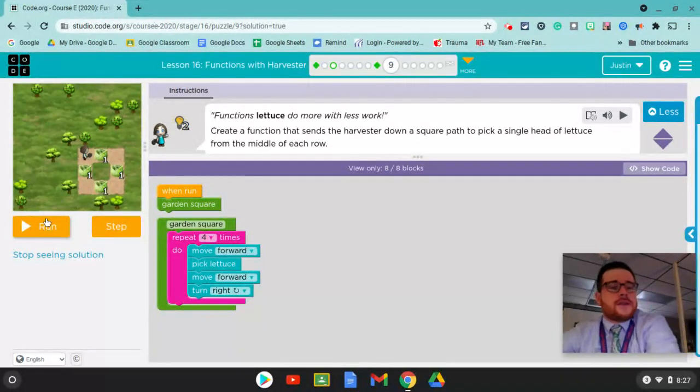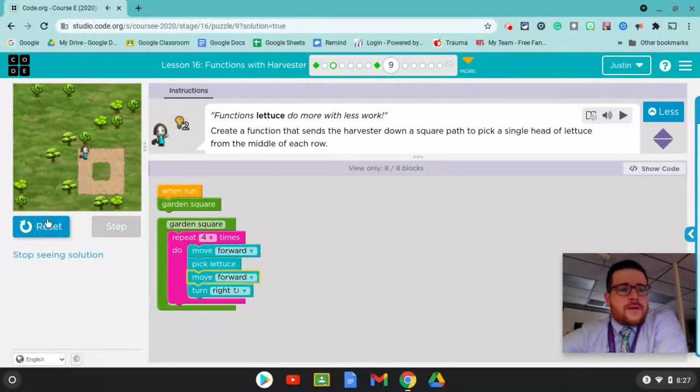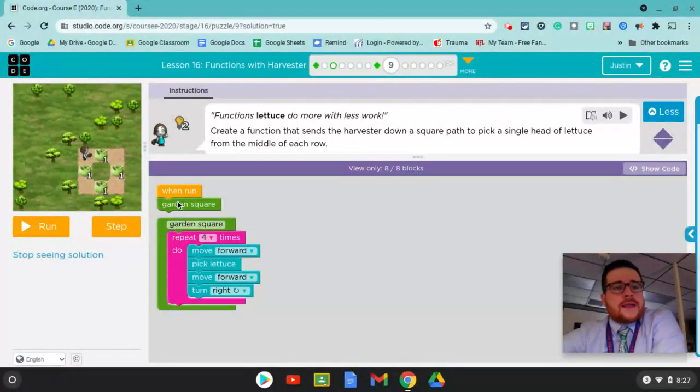So let's run it and see. Now let's step one by one. Notice there's only one block connected to the when run. Okay? Garden square. But in reality, that one block, because it's in a function, is doing all of these. So let's step by step.